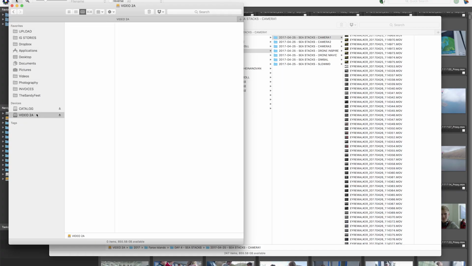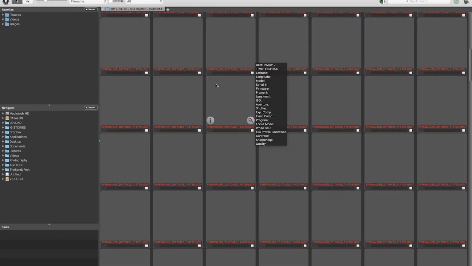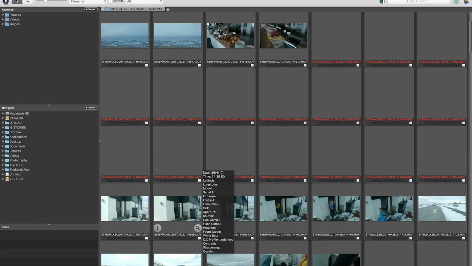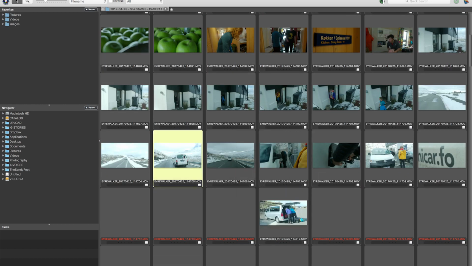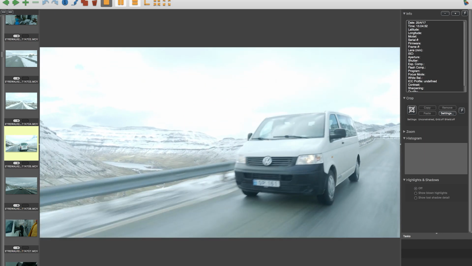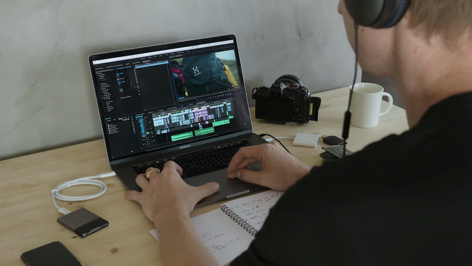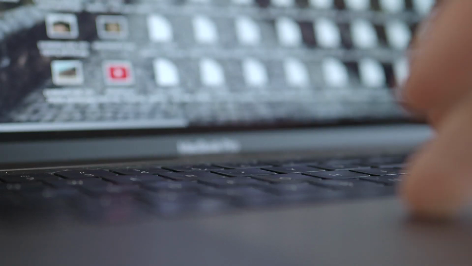I also used Photo Mechanic to review the footage, so it usually would be 1 or 2 in the morning, so I'd really quickly skim through the footage and just check that things were going the way I wanted and expected, that the quality was there, that the important shots were in focus, things like that, and just checking the way the film was shaping so we could adapt the next day and learn from our mistakes and work on the stuff that was really good, and obviously leave out the things that we didn't like so much, and also work on the things that we were missing out on.